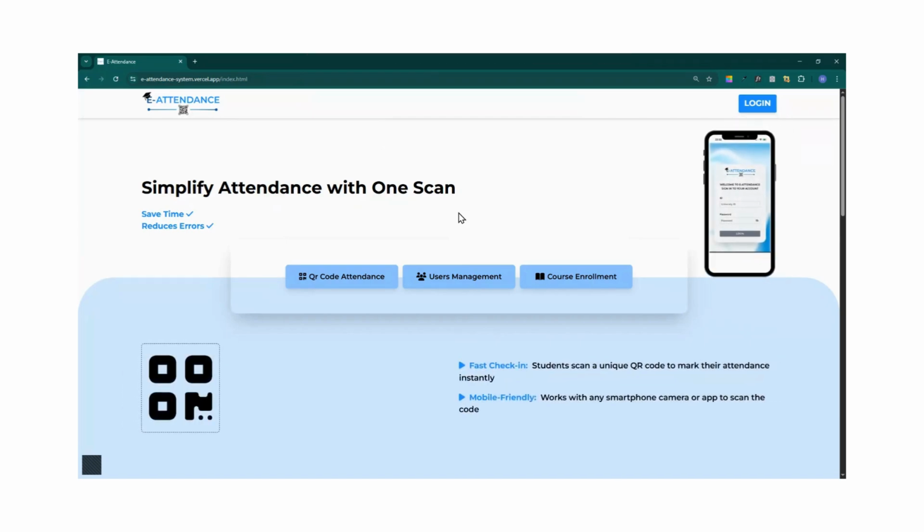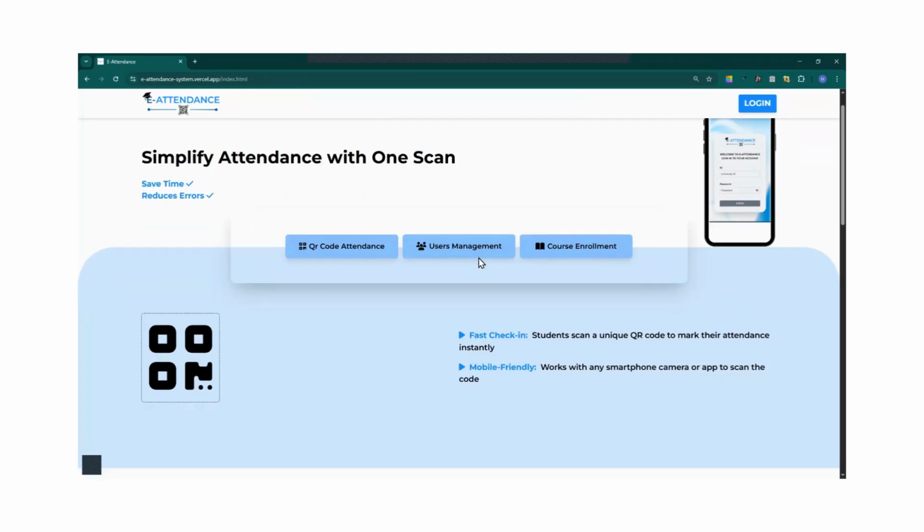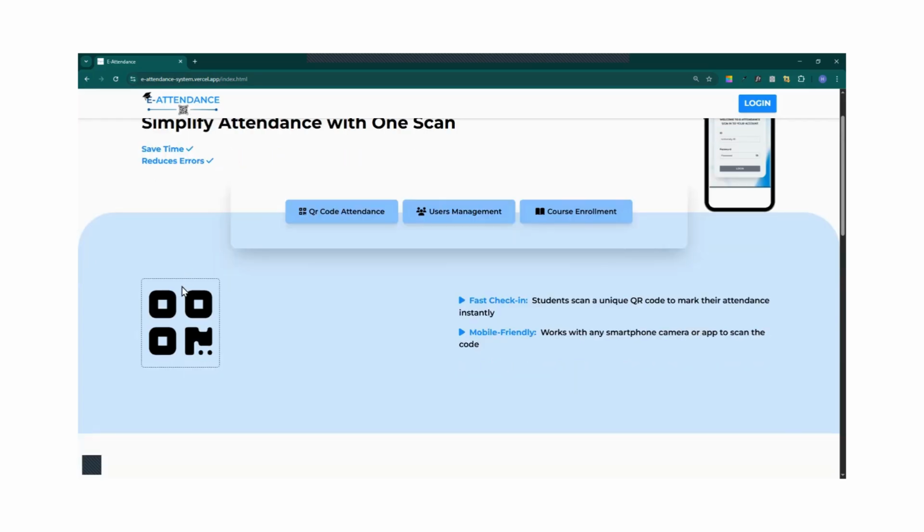Welcome to our e-attendance system. Thanks, Yusuf, for your part, and now it's my part to show you our system step by step, starting with this landing page. As you can see here, the logo gives the full view of our system. The letter E stands for Electronic Attendance System using the QR code. Here, every section has a brief description of the system.